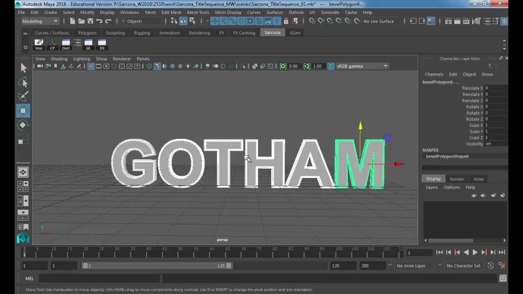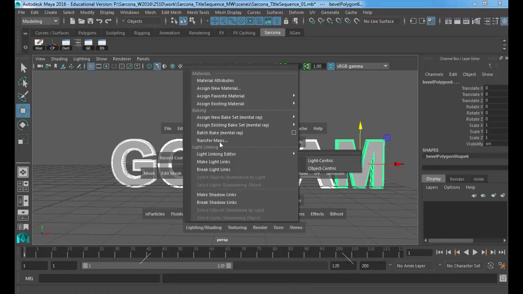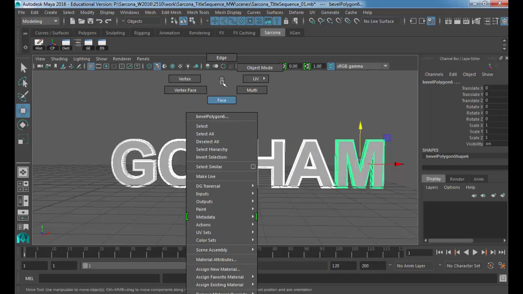and we're going to assign a material. What kind of material should we assign to this? Mila, whatever you want to call it. So assign new material. Now this is one of the things, before we were right clicking, right? We would right click and go down to assign new material. Sometimes this doesn't assign it to everything. It only assigns it to the last item we have selected.